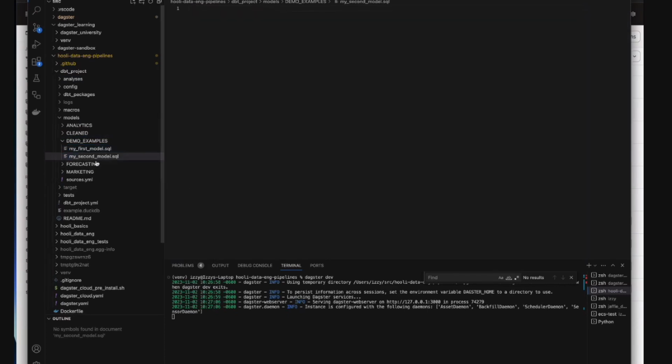I'm going to create the new file, and then we'll just do a simple select all from our first model. In DBT, you use ref or source macros to tie together your models. In this instance, I'm using a ref macro, and it takes a single argument, which is just the name of the upstream DBT model I'm referencing. That's my first model right there. I'm going to go ahead and save that.